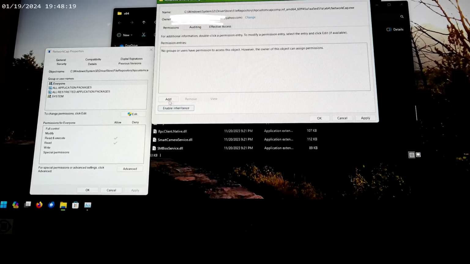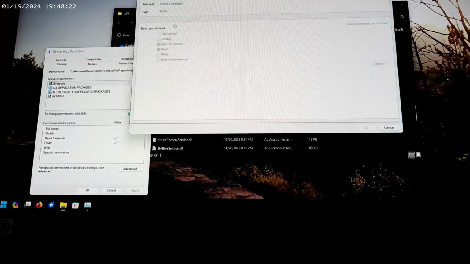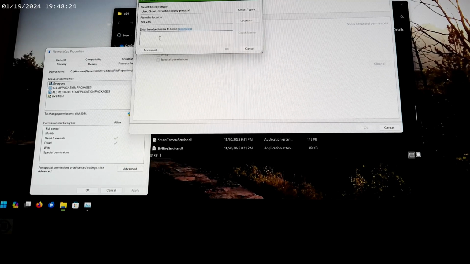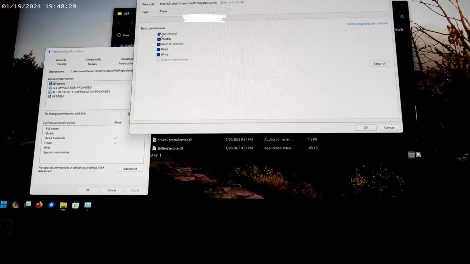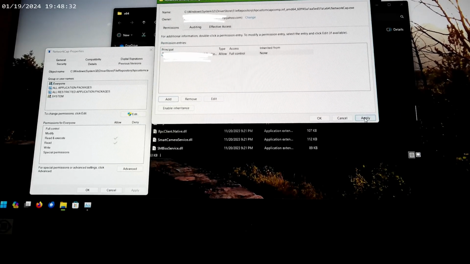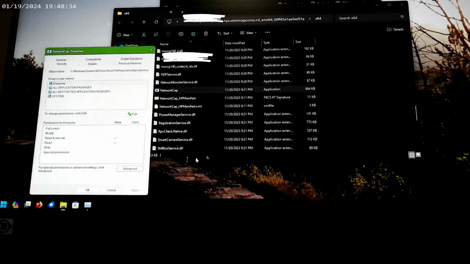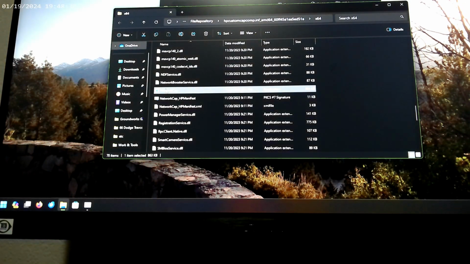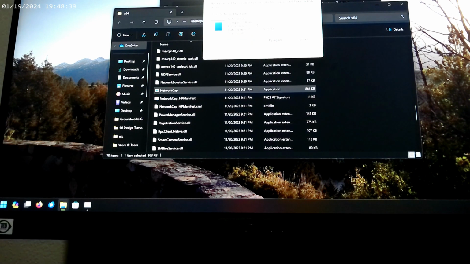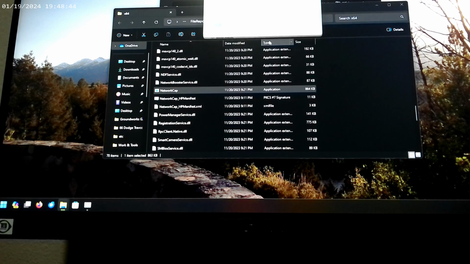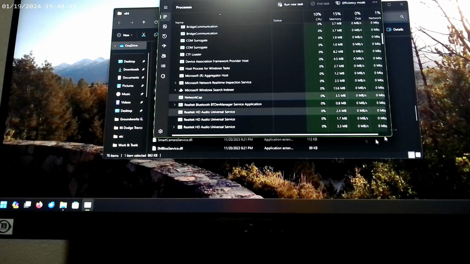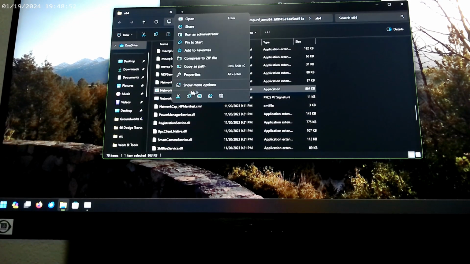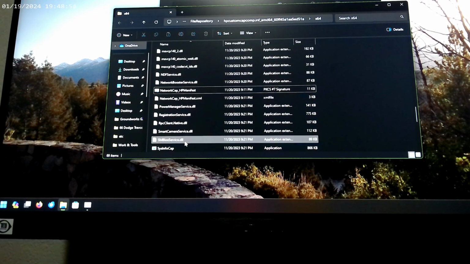Disable inheritance for all users and the computer. Add a principal. Select ourselves. Full control. Apply. Yes. OK. OK. And delete. Oh, like I said before, you can't delete a program or file that's running or open in the background. Cancel. End task, go back into here, network cap, delete, and it's gone.